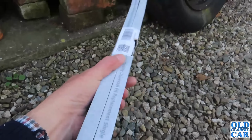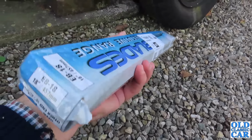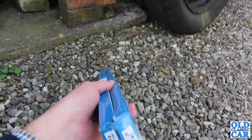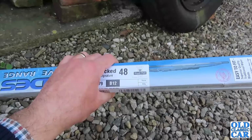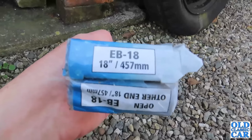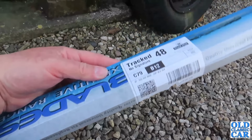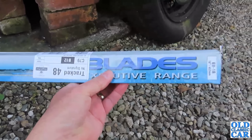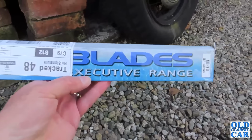God knows what these wipers will be like, but I do need to fit new ones. One of the wipers that are on made a bid for freedom some time ago when we were driving down the M5, so I had to make an emergency halt at Frankley Services towards the top of the M5, just to jury-rig everything back on so that the near side front wiper wouldn't actually fly off, because you certainly don't want that when you're driving on the motorway. But ever since, the wiping on the passenger side has been a little bit compromised, so this is well overdue. How long these will last is anyone's guess, but if we get a bit of life out of them, that'll probably do.